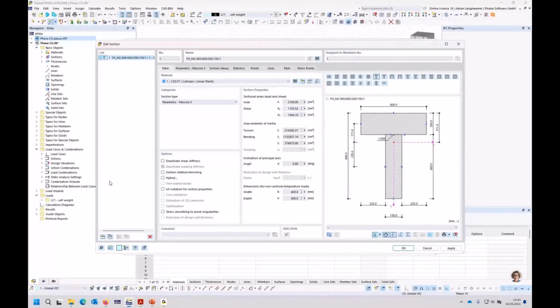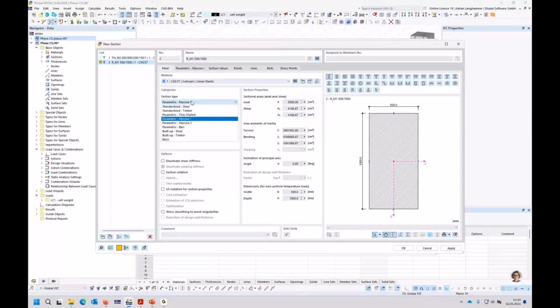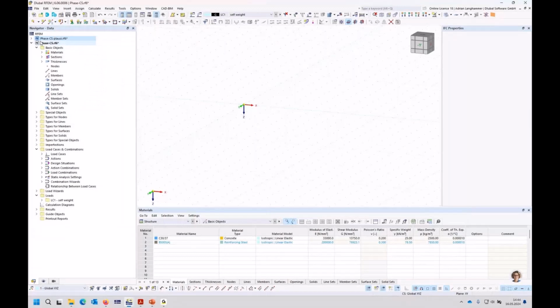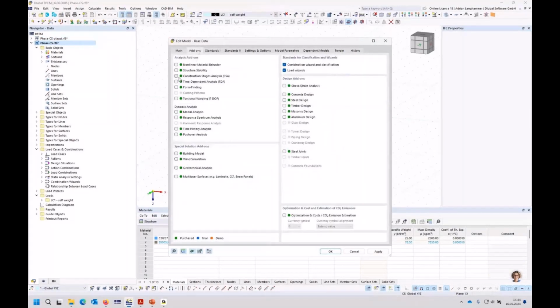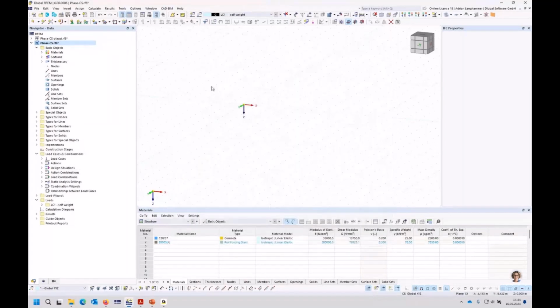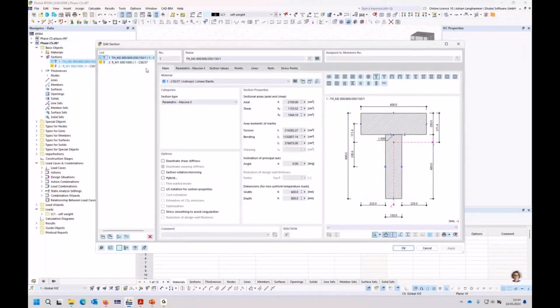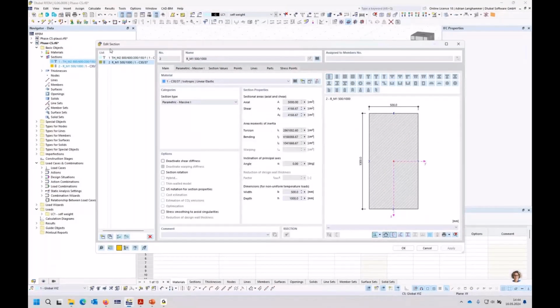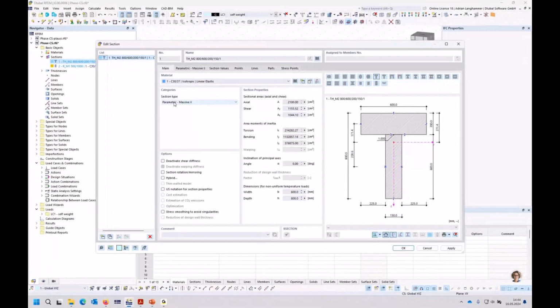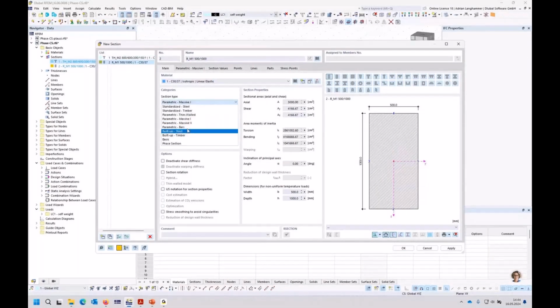So once I've created a parametric massive 2 section, I can create, when the construction stages add-on is active, and this is probably the problem here, I deactivated it. So as soon as the construction stages add-on is activated, when there is a massive 2 section, I can create a phased section.